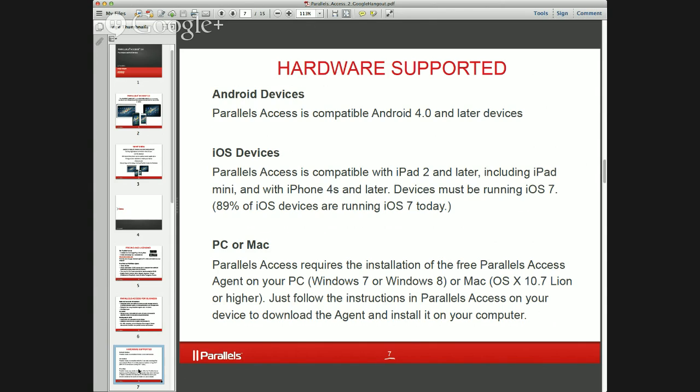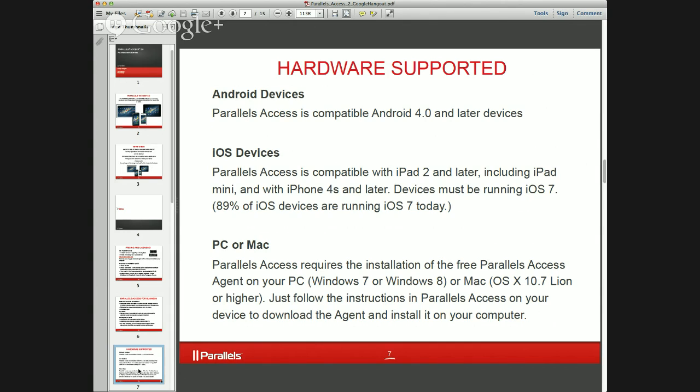In terms of Android devices, an Android device that's running Android 4.0 or greater would be fine. And that's phones, tablets. We don't really care what form factor you're using. It should just work just fine. Now, remote machines. PCs or Macs. Macs running Lion, Mountain Lion, Mavericks, or Yosemite if you're a developer. No problem. PCs, Windows 7 or Windows 8. Again, this covers the vast bulk of remote computers out there.